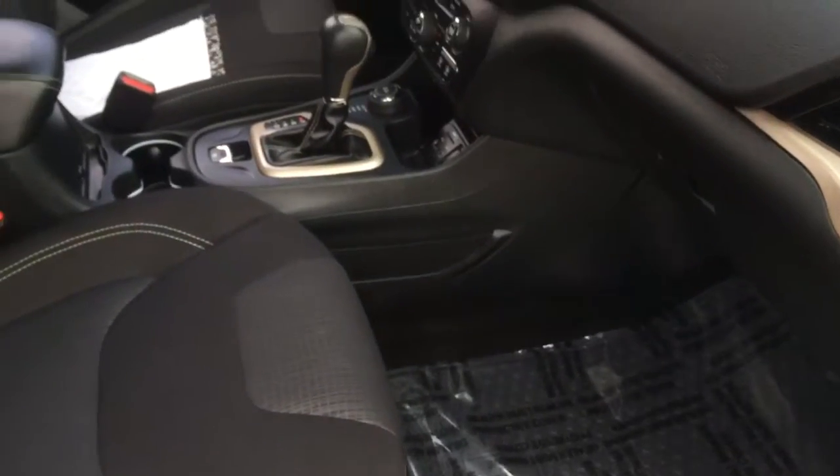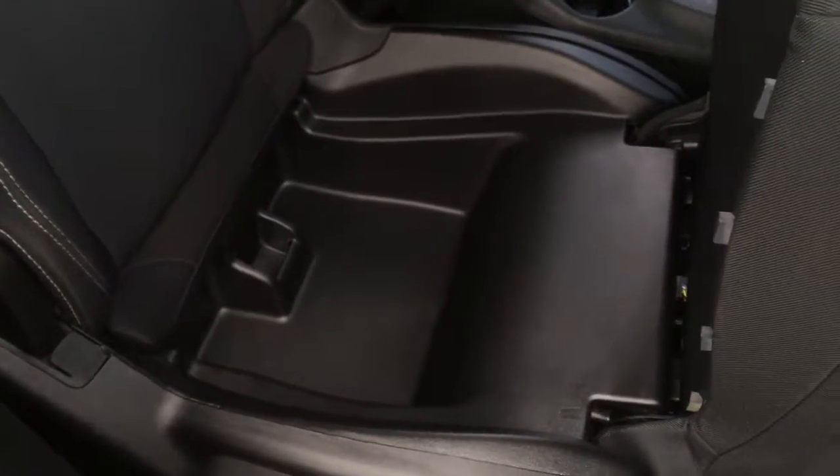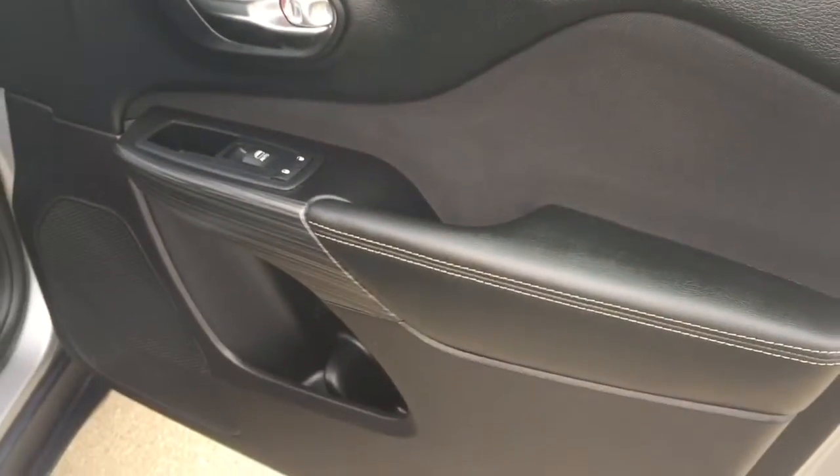If you pull this latch you can fold down that seat and you just have so much room. You also have that cargo cover back there that you can pull down over anything you're wanting to cover up. On the passenger side we have a glove box, and there are also some nice plastic floor mats in here. Another cool feature is there's a latch on the passenger seat — pull it up and you have so much storage underneath, enough for a laptop or anything you're wanting to hide out of sight. There's also a small storage slot in the door.